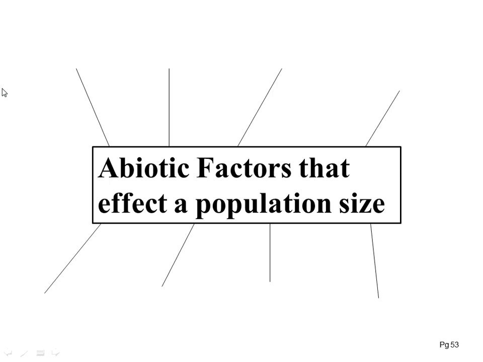Abiotic factors that affect population size. This doesn't have to be in a box. It's just kind of the way I got the note from a previous teacher. So you can set it up however you want. You could put a little cloud around it, however you want to do it. Remember, abiotic is non-living things. And again, like I said, there was a handout that had this, and I'm just trying to streamline this. I'm actually making it smaller than what it was. Now, you'll notice I put a little page 53 there on the bottom, and that's because I needed to be reminded on where to find the answers. Okay? So you could put that there too if you want.